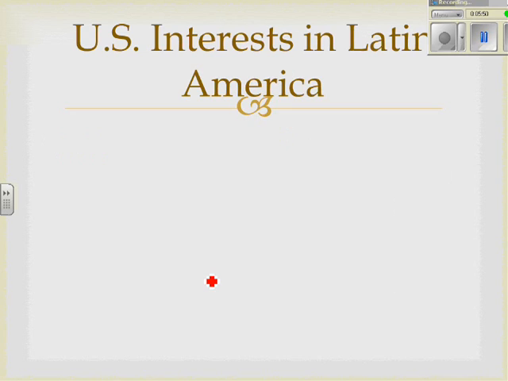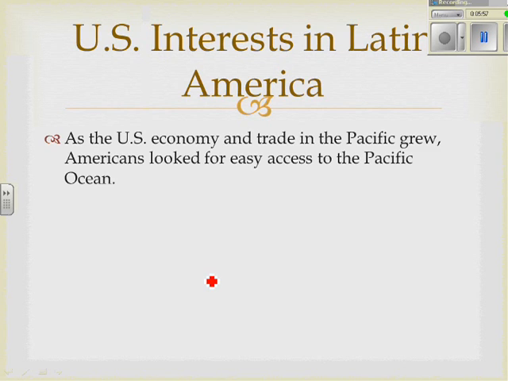Now we're going to focus in on Latin America. We got a lot of colonies there after the Spanish-American War. So we were kind of looking to balance our trade, but the United States also realized that the Caribbean was going to be important because we were going to need a shortcut to get to the Pacific. And right now, the only way to get to the Pacific was off the Pacific coast, leave from San Francisco, California, Oregon, Washington. But a lot of our major cities are located on the eastern seaboard, and there's no access.